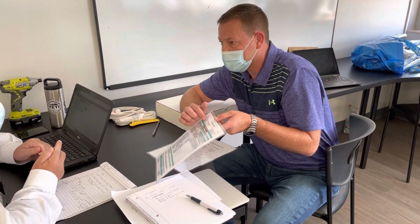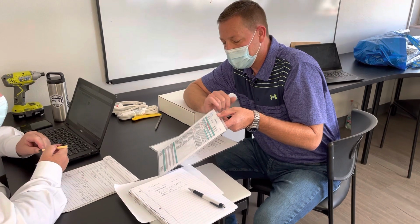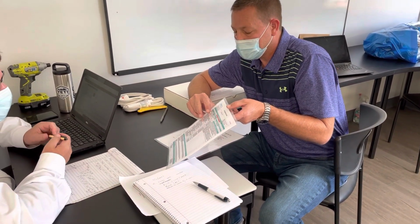I want to show you what our results look like really quick. So this is an actual sample. What you would get when you send in a sample to us, you'd get results that look exactly like this. The patient's name has been blinded out. Up here you see that there's a positive, okay? On this side, there are two organisms in red. Those identify which organisms are positive.